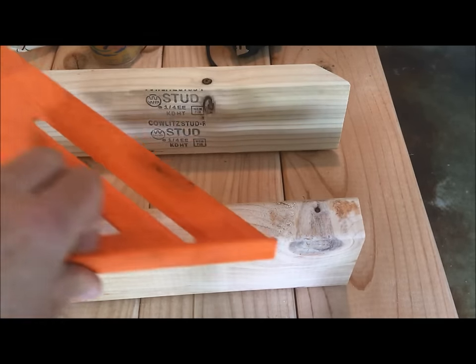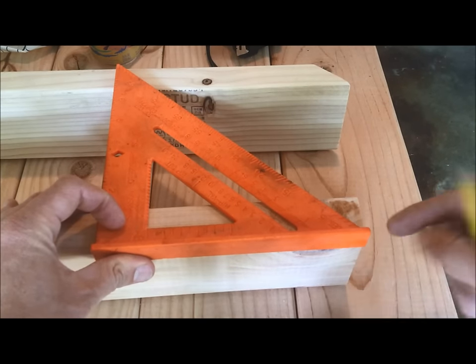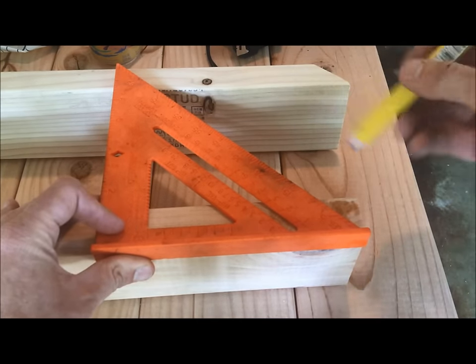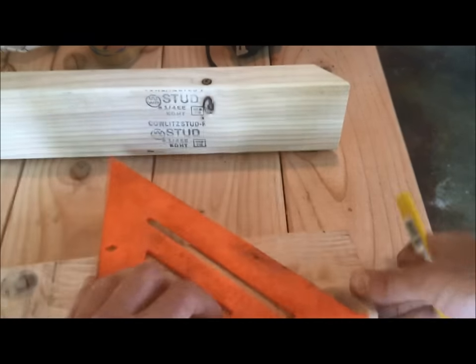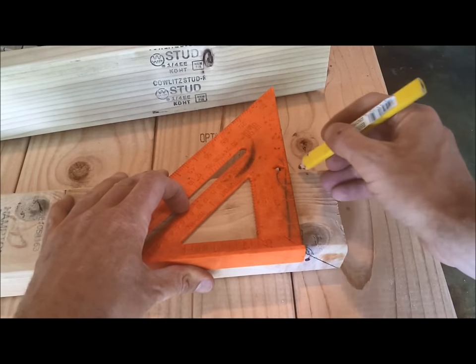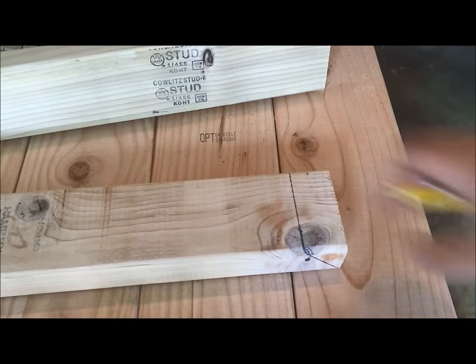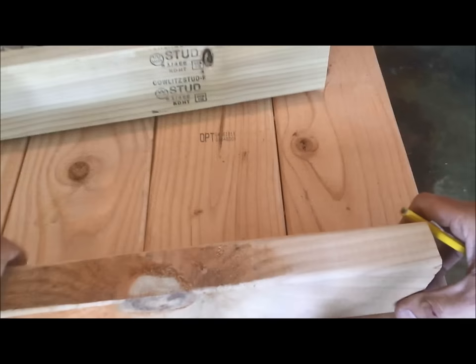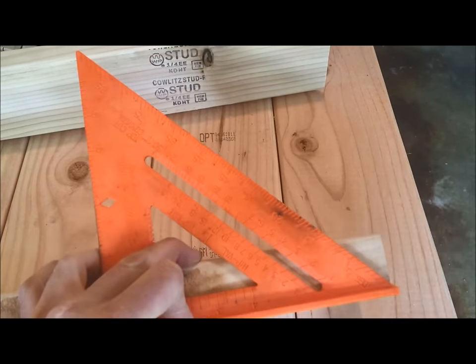So to make a 45 degree cut on the ends of these, just line up your speed square to the end. This is a 45 degree angle. And draw that across, flop the board down. And then we have our position to cut. And we want to do the same thing on the other side. So we'll set this up just like that.